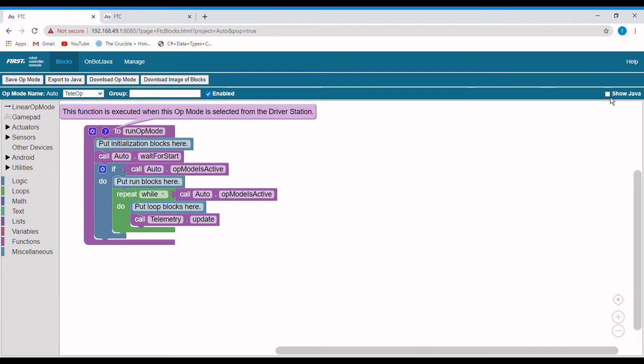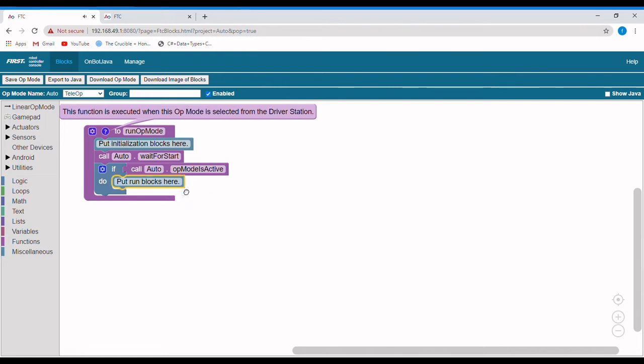There are a couple of things you can delete here if you want. For example, this repeat loop is unnecessary. You don't need it if you don't want it. I'm going to delete it just because it's going to make this look a little cleaner. The second thing is you have to switch this to autonomous, because in competition, your codes must be separated between teleop and autonomous, because if not, they won't allow you to use that code. That is one of the requirements in order for this to be competition legal.